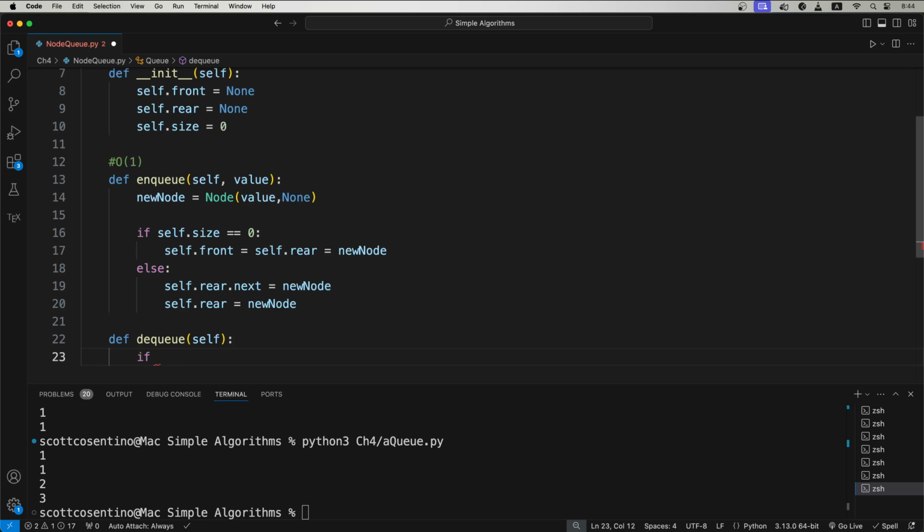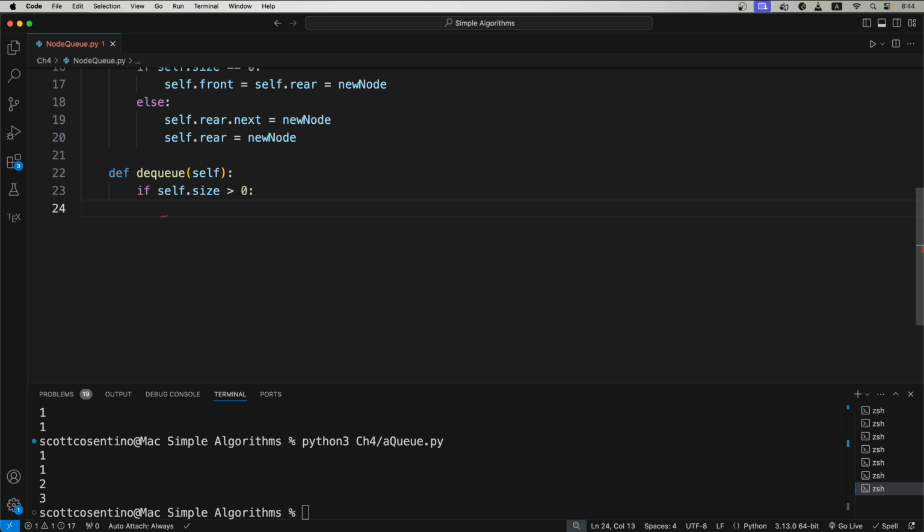Now dequeue is basically going to use the following idea. First, we're going to, of course, check to see if the actual size of the queue is greater than 0, right? So if there's actually something to remove from the queue, so self.size is greater than 0. If it is, we are going to basically return the value of the front, and then we're going to actually remove the front from the queue. So what we do is we first start by storing the value that's at the front, so self.front.value.